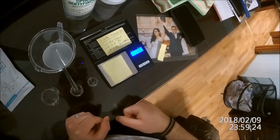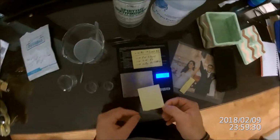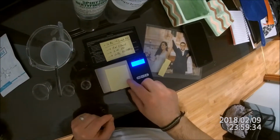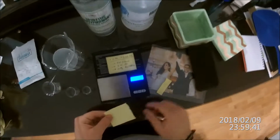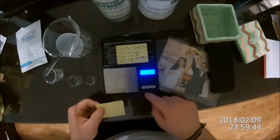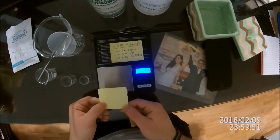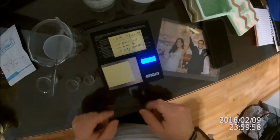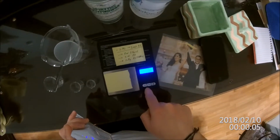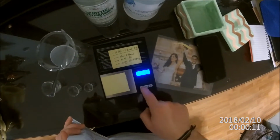So I put this paper on there. The paper itself weighs something. My scale isn't picking up the weight of the paper, but the paper weighs, I think, like 0.3 grams. So that's why this scale isn't super good. Like you see how it went to -3 now? Let me turn it on again. There. 0.2 grams is what this weighs. So what I want to do is set this to 0. So I hit the tare button so that it takes the paper into account and says it's 0.